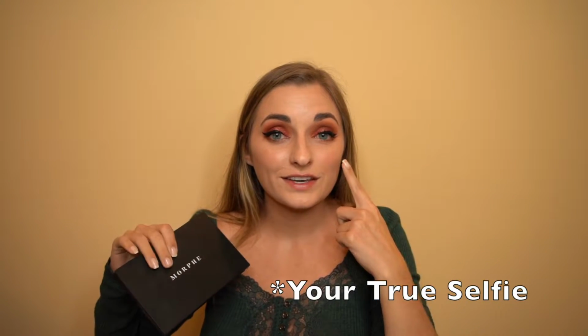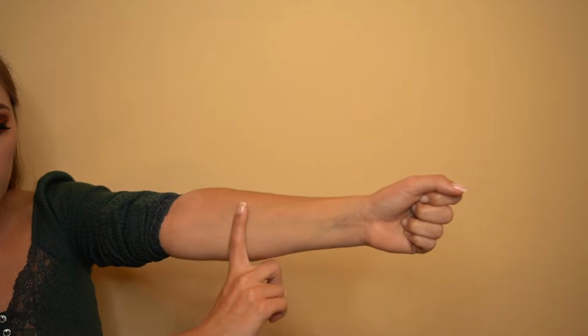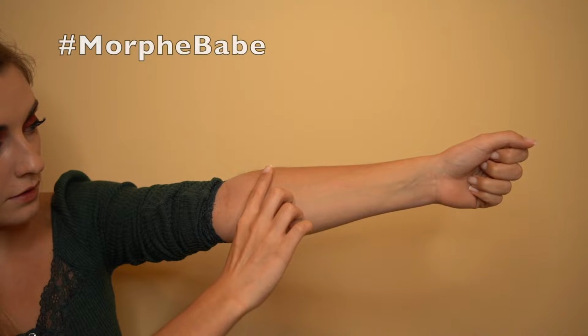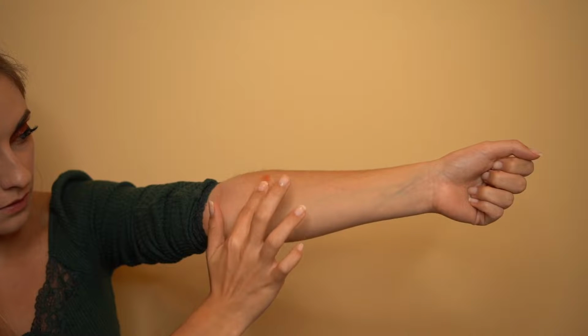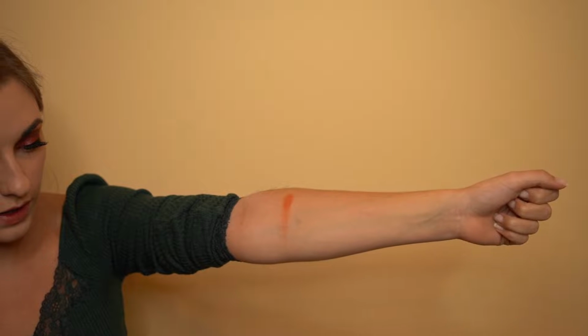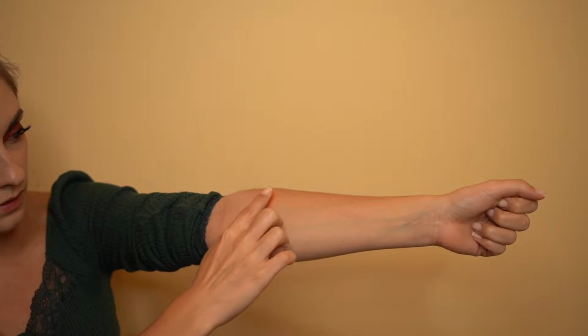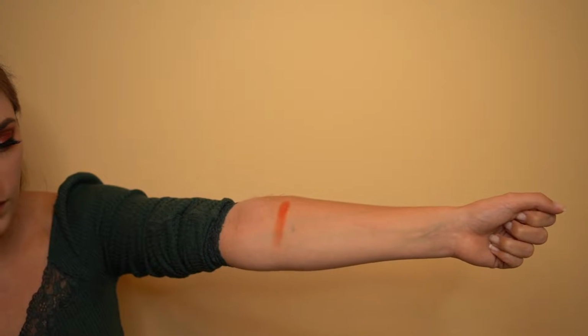I'm wearing this currently on my eyes, so if you want any understanding of how it might look, it's right here. But I know everybody loves swatches, so I'm going to go ahead and start swatching. I'm going to start here and work my way across. That's one light swatch. I'm going to go in again. Strike a Pose.